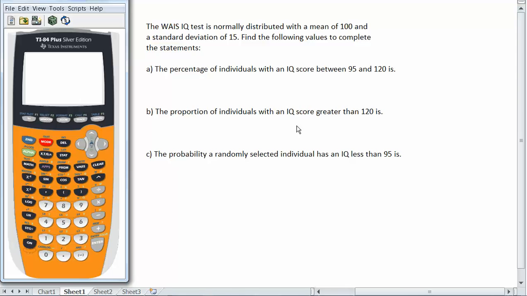B is stated as proportion, and that is what the calculator will give us. It will find the proportion greater than 120 or between any two ranges. And then C is for the probability. Well, the probability is a proportion and in the calculator it's listed as a decimal when it comes out in the output.